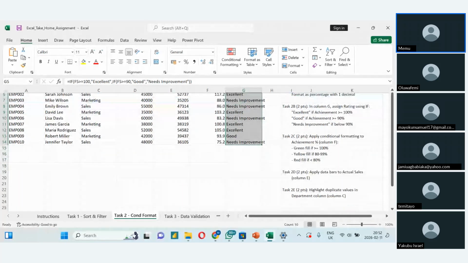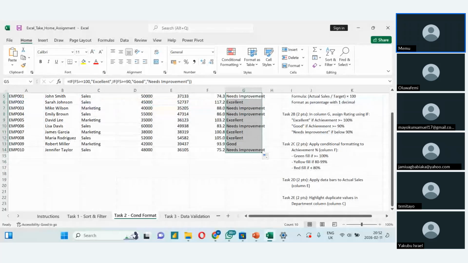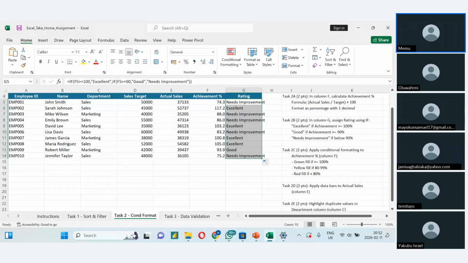Now the next one, conditional formatting. Apply conditional formatting to achievement percentage on column F. So we should use green if it is greater than or equal to 100%, yellow if it is 80 to 99, and red if it's less than 80. So we click on this again. Let's go to conditional formatting.